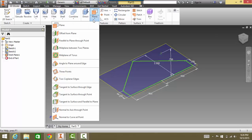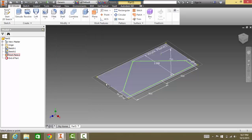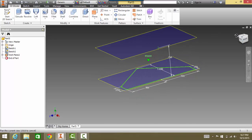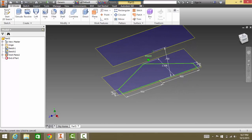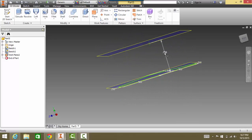So what I'm going to be able to do now is create a plane parallel to plane through point. All right, parallel to plane through point. So I'm going to select that. I'm going to say this is my plane, this is my point, and now you can see I have a plane parallel to my other plane through a point, and that point is at a significant 3/4 of an inch above there.